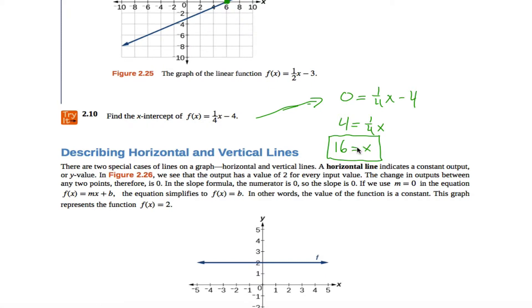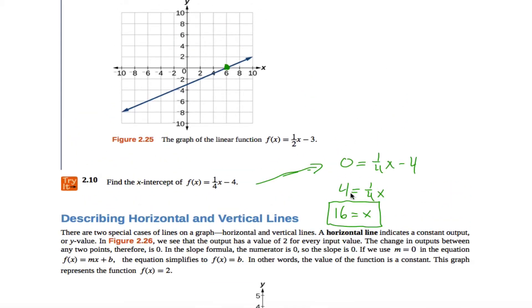You can check your answer if you want. You can take 16 and put it back into this function and make sure 0 comes out. Essentially, you'd be recreating these steps right here. You can graph this thing and see that it crosses the x-axis at 16. I don't like getting my answers from graphs because I can't draw straight lines very well, but I suppose you could do that if you wanted. It's kind of a sanity check. You could sort of sketch the graph and see if it looks reasonable.